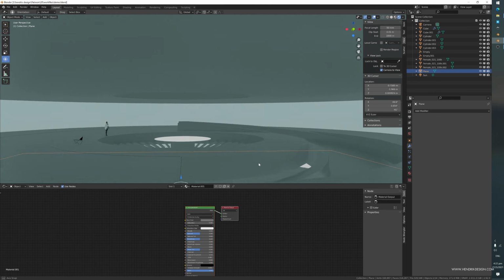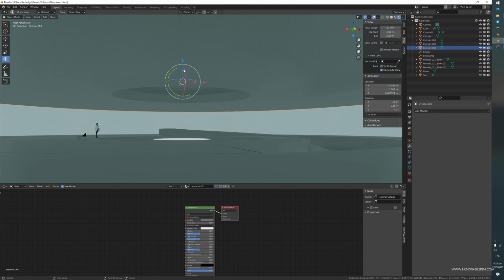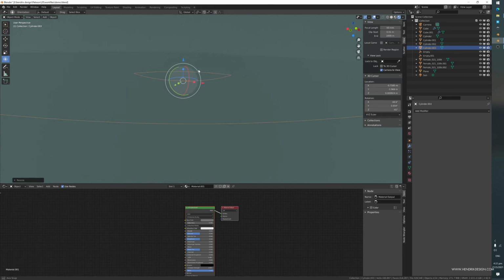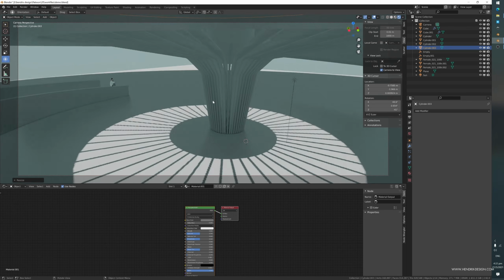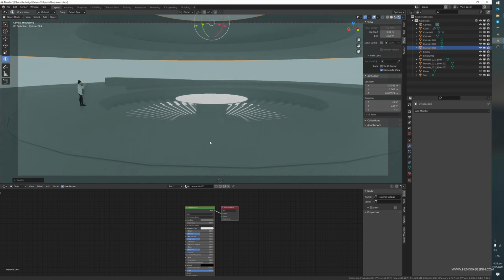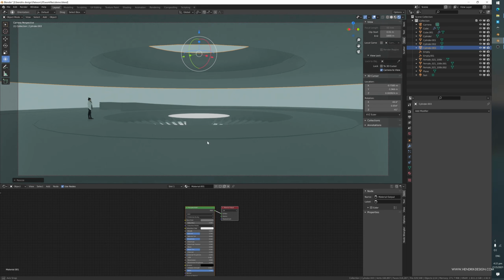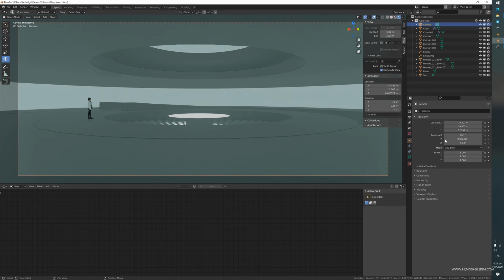So we have our little staircase, we have our ceiling window. Maybe it needs to be a bit bigger, a bit wider, so that once we switch to our camera and have a look around, we can see what we can do with our camera. Maybe I want to use a more standard lens.